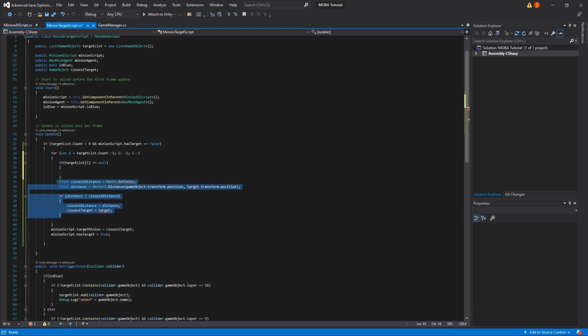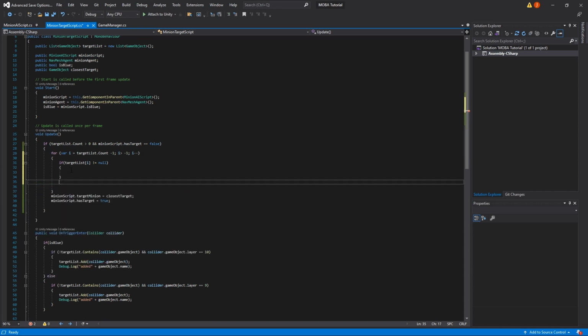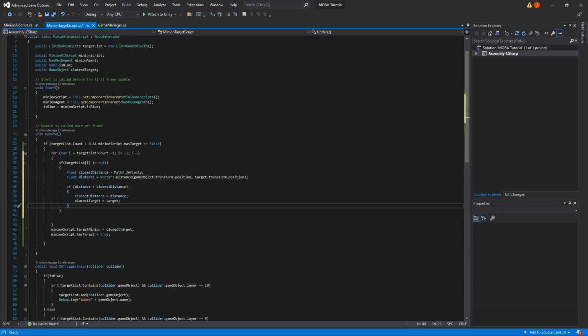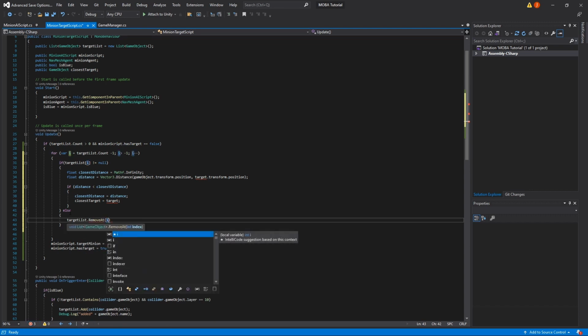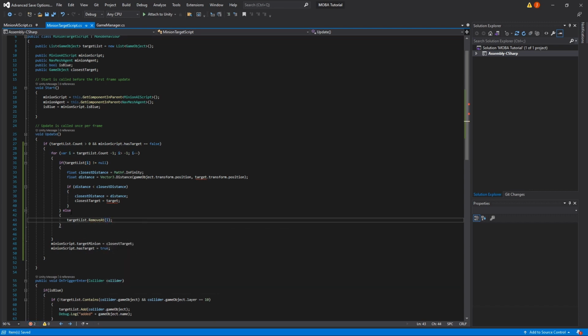So we'll just go through all this code and run it. Now in the case that it is null, sorry, we're going to want to say target list dot remove at, and then just i, which is the current game object, and that's just going to remove the current game object from the list.